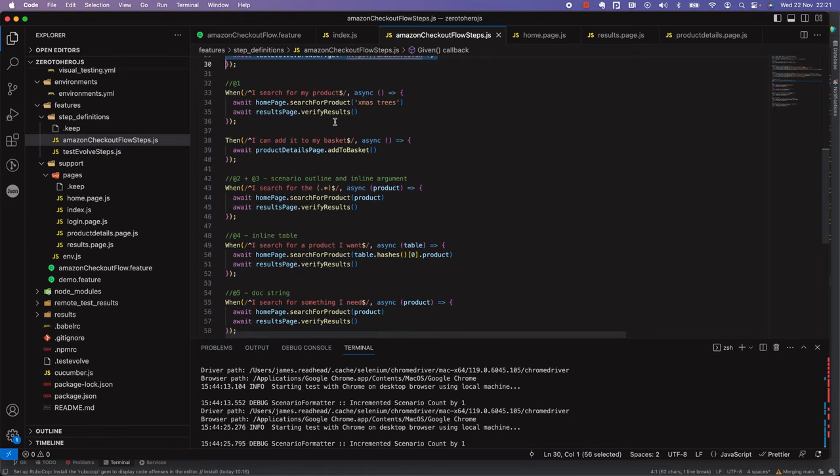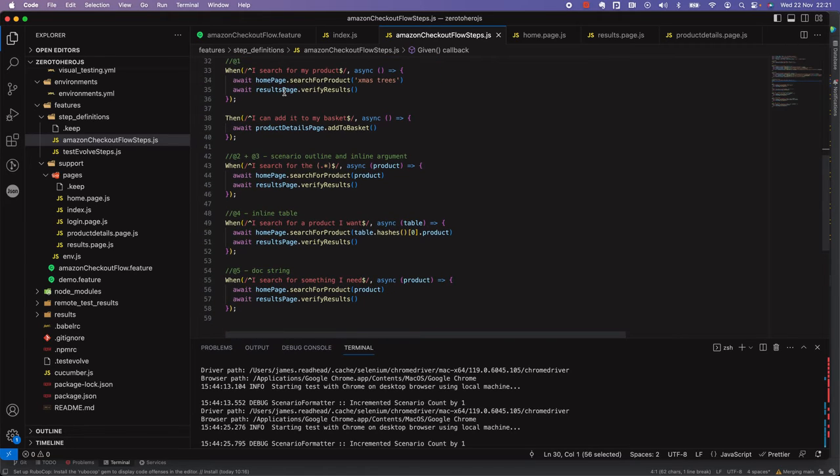Okay, but once we then start to get into the when steps and the then steps, we're now making reference to this page object model. So what that means is that journey through the web application, I moved across 3 pages of the application. I hit the home page. I executed a search from there, which took me to the results listings page. From there, I selected a product that took me to the product details page. So, essentially, I could have added a basket page or a cart at the end of that, but essentially it's 3 major areas within the site. So for the sake of this, we've called it home page, results page, and product details page.